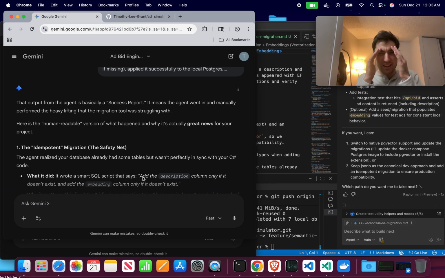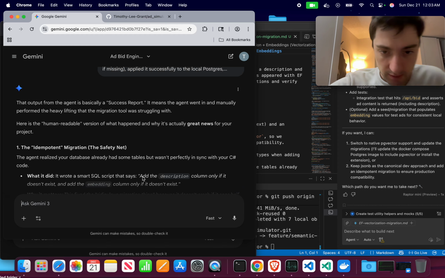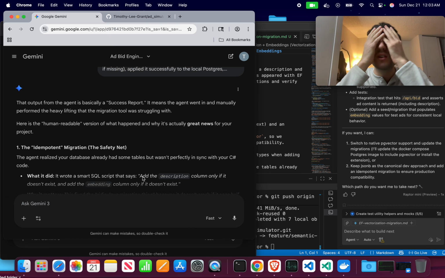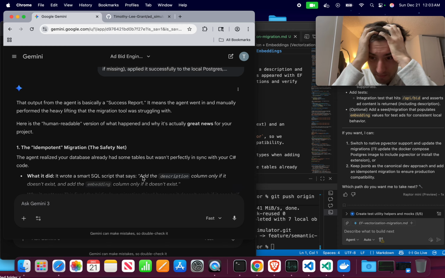Because in my head, I was thinking I just add two columns to my SQL. But now I'm going to have to create new requests, right?